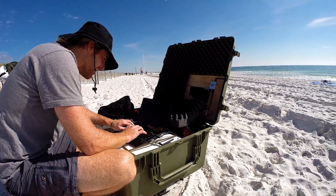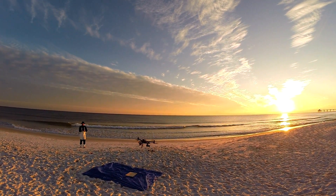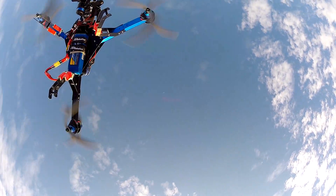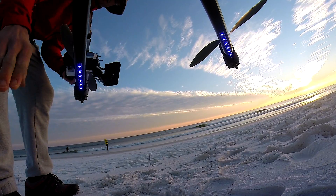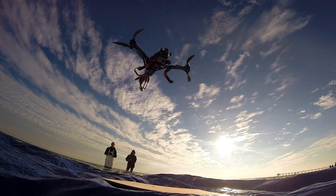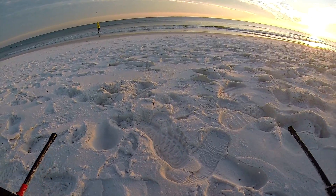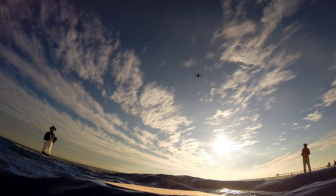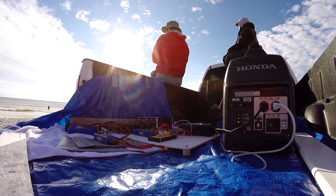Here comes the tricky part. Since the drone's batteries only last for about 10 to 15 minutes, it's impossible to get continuous coverage of how the dye moves. But what if you have two drones? With two drones, when the one in the sky starts running out of juice, the second on the beach can be launched to relieve it. With this configuration, they're able to monitor the dye without missing anything. Add a generator on the beach to charge the old batteries, and they can keep a drone in the sky as long as they want.